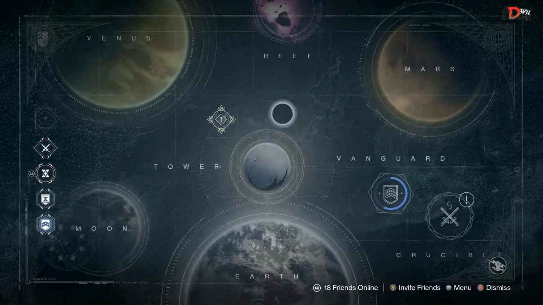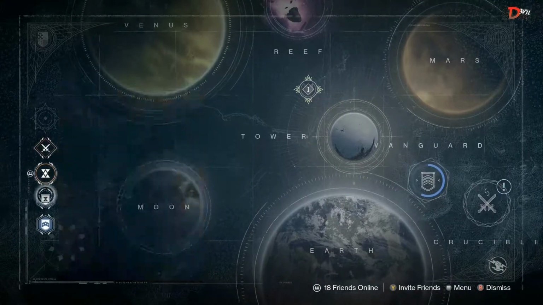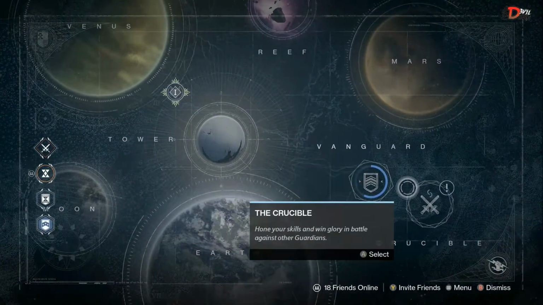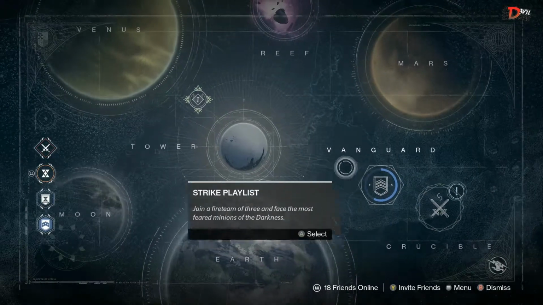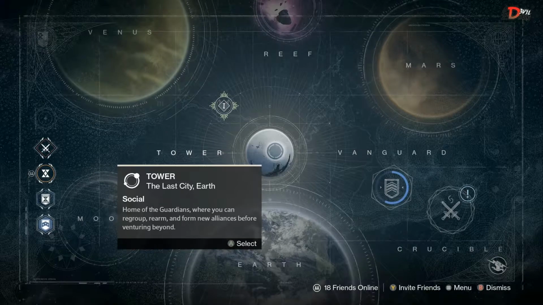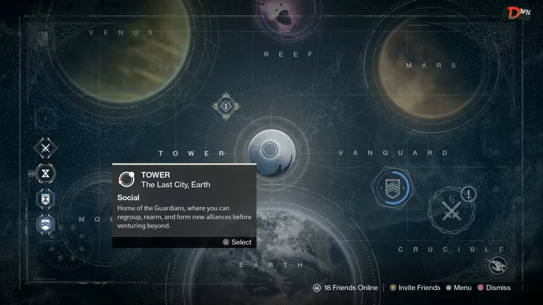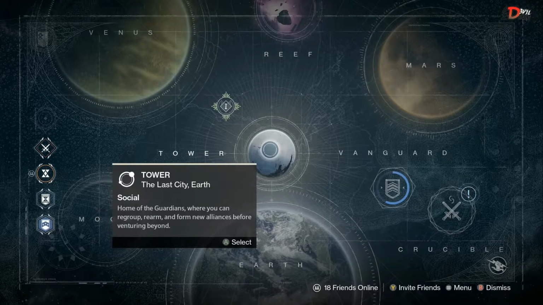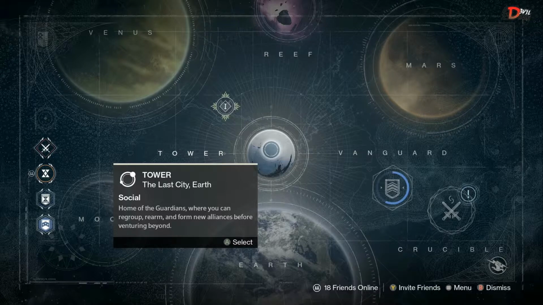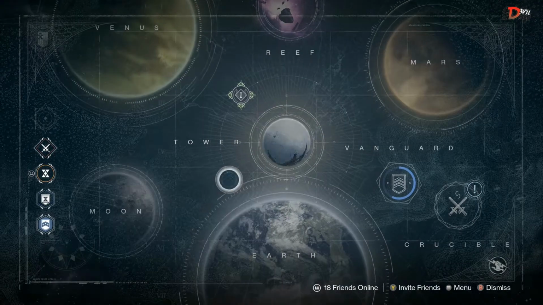You got Venus, you got Mars, you got the tower, Earth, Moon, and then you got your daily stuff over here, and weekly stuff. You've also got your Vanguard and your Crucible. So here's how it works. If you go to the tower, you click on this, that'll take you to the tower, and that's where you pick up all your dailies. That's where you can access your vault, you can access the Postmaster, the Vanguard, you can talk to Xur, I mean, all that kind of stuff.